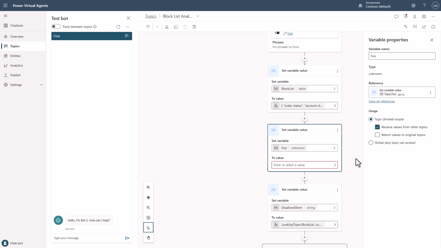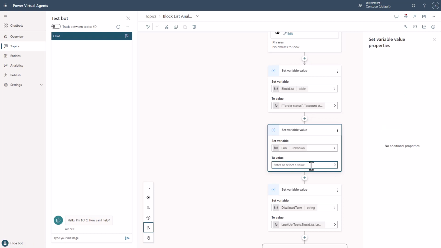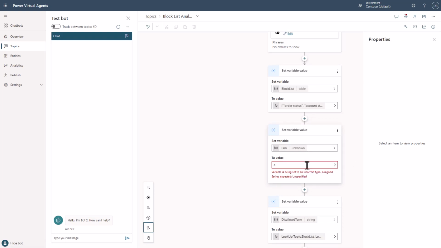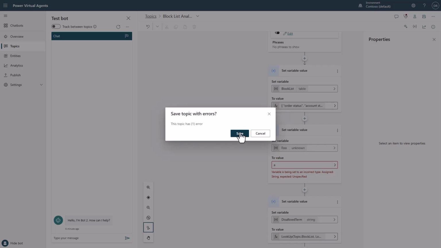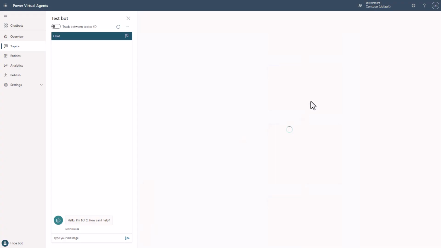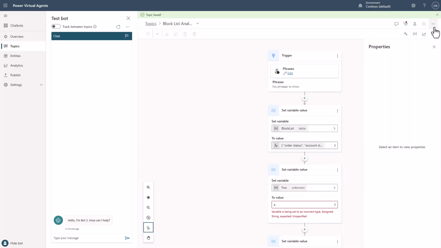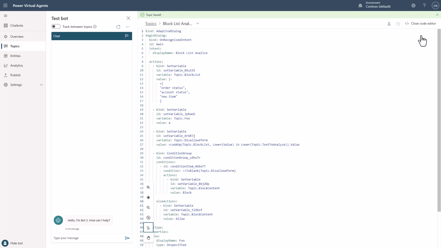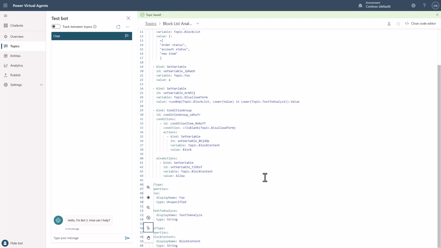Now, once we do that, I'm going to come over here. I'm going to set a value of like A on this, and then I'm going to save it. And it's going to tell me I have an error, but don't worry about that, okay? Now, if we go back into the code behind now, what you're going to see is that now we have right here, we've got the ability to, of an input type, to be able to set it to foo, and the type is unspecified.